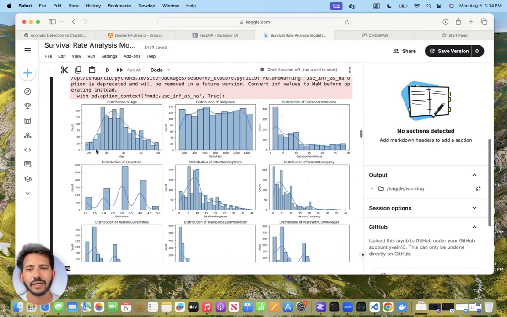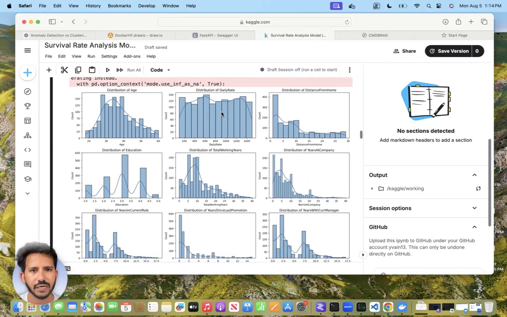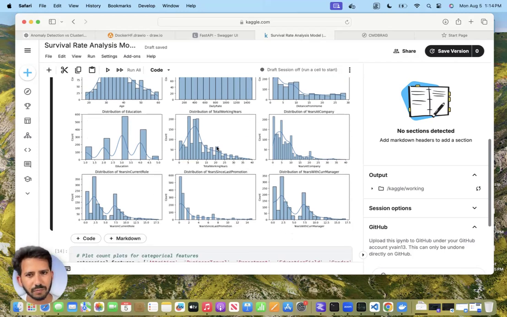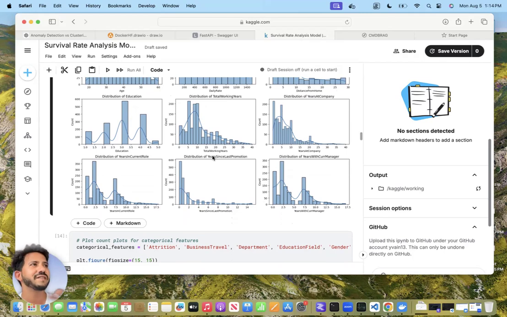We have data up to age 60, and we can see the median age is around 35. Most of the employees are around 35, and the daily rate is consistent. Total working hours is also a median around 10. So this gives you an overview of your employee data.